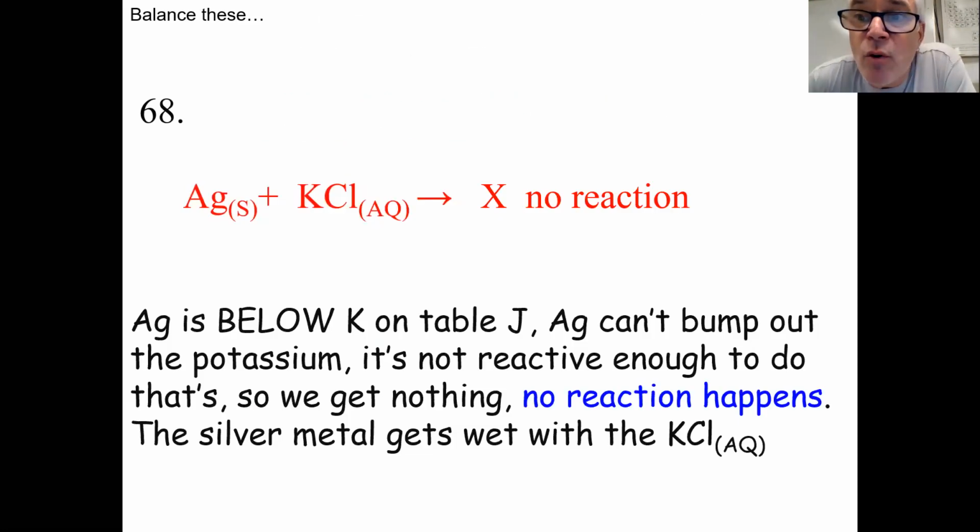All right, you guys are supposed to do homework number 2 now. There's single replacement reactions, table J, right? Use table J. Some of them are going to be no reaction. Most of them, there's going to be a cation replacement because most of them are metals. We have mostly metals on the table J. But sometimes there's an anion replacement, like the one we saw a little while ago with the chlorine and the bromine. 2 out of 3 things are on table J on one side or the other. Whichever one's higher is going into solution or staying in solution. And everything else follows suit.